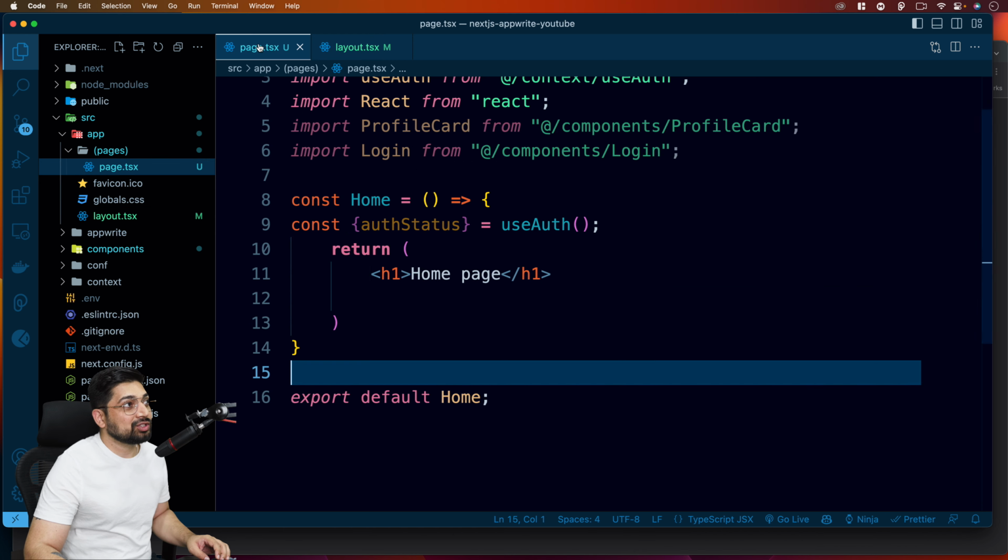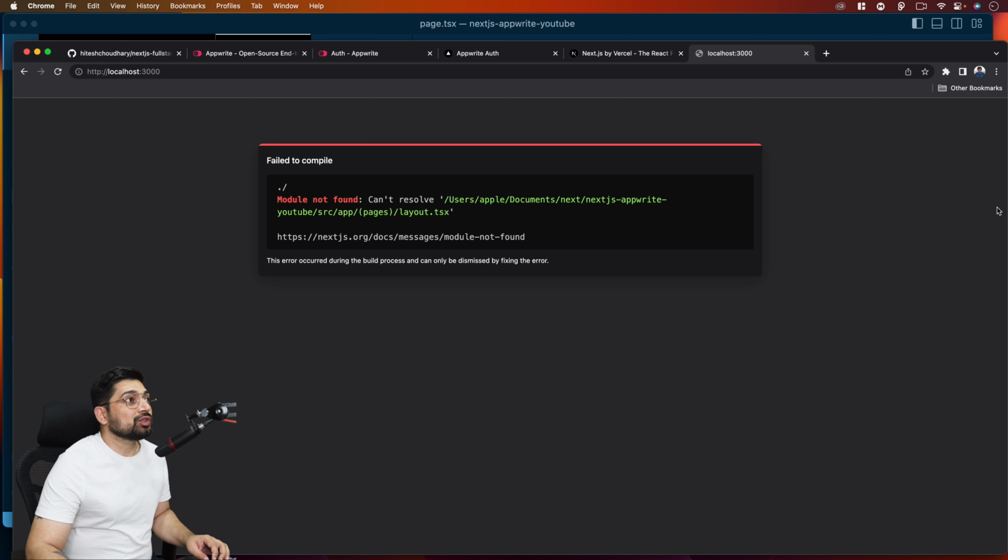Even if this page is right inside the pages, that's great, but there is the issue of the layout here. Again, after a couple of hits of research, you'll find that this error is a little bit tricky yet, because Next.js is still in very aggressive development. So sometimes you'll get this error, sometimes not. And all they are asking is that, hey, what you're missing is, okay, you have this pages, but you should also have a layout inside the pages as well. This is the structure that Next.js follows. Yes, a layout inside a layout, and there can be one more. Every directory can have its own layout, and that's crazy. And that actually solves a lot of issues in here.